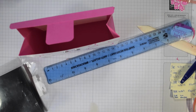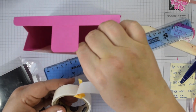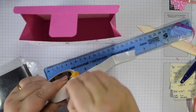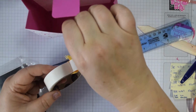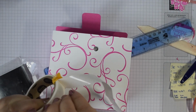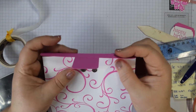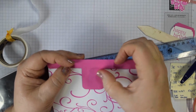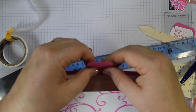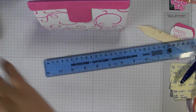So it's about 1 inch down, and then all I need to do is pop, when you slide that off, keep the front face and attach a glue dot. Do the same, sorry I'm sliding that off, attach a glue dot and then putting it back in place. Then close that up to where you're happy with it, and those will then lift off and you can give those a really good squeeze. So there's our box actually constructed.